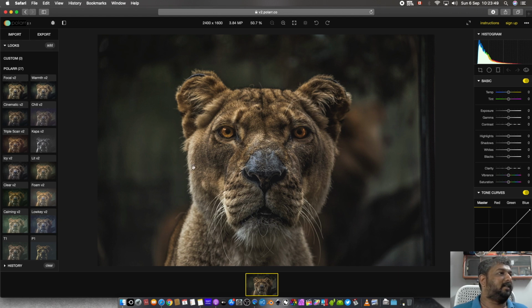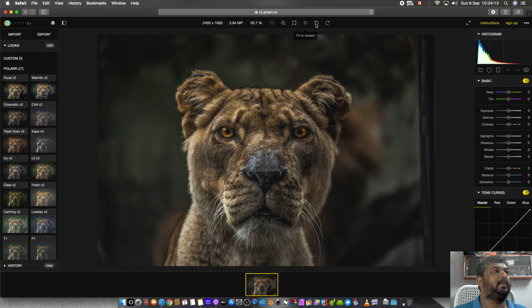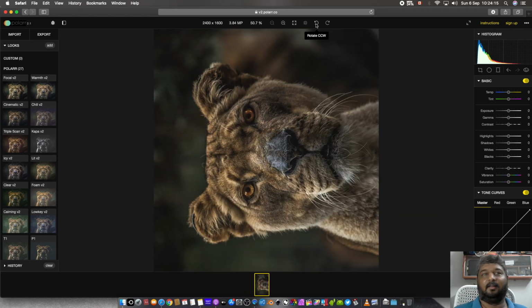So whatever sample image they have presented to you, its resolution is given here, what megapixel count, and how much zoom we are in with that particular image. It's what is presented here. You have the zoom in and zoom out keys, and zoom out to 100%, all the things that you would find in the Lightroom.